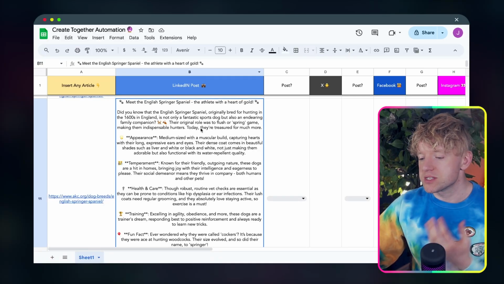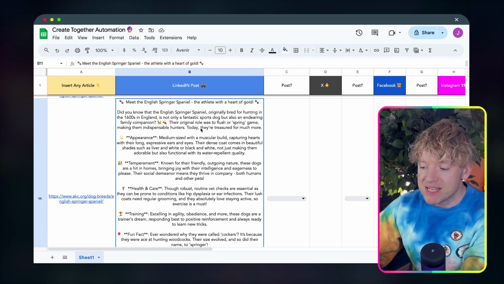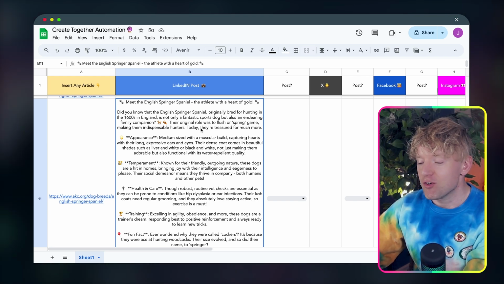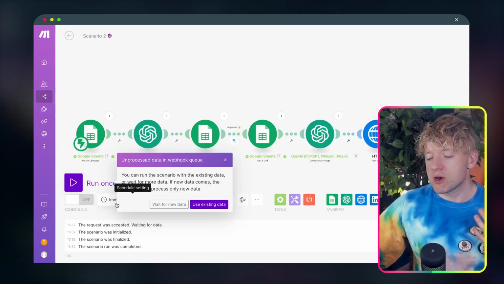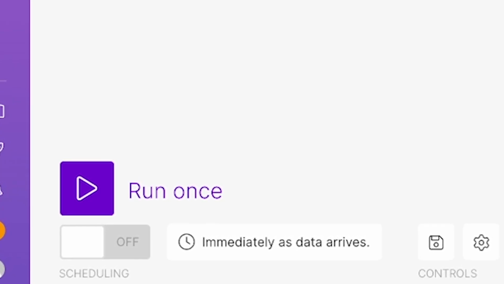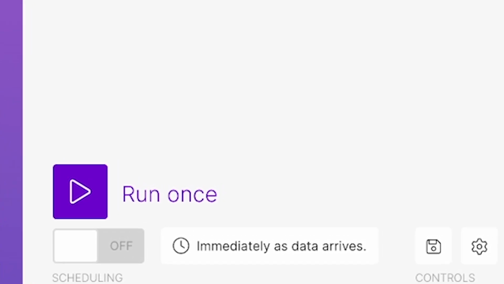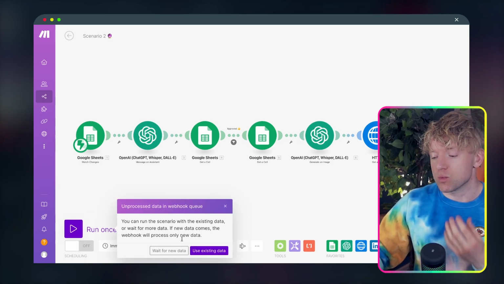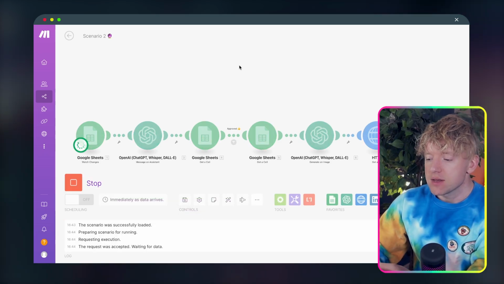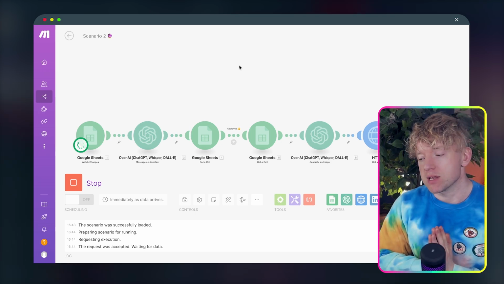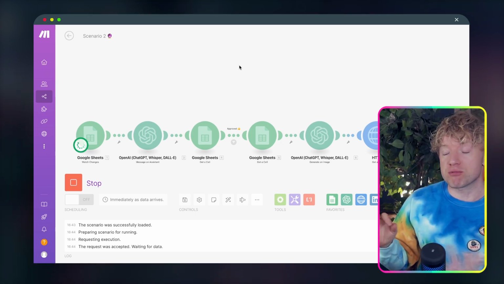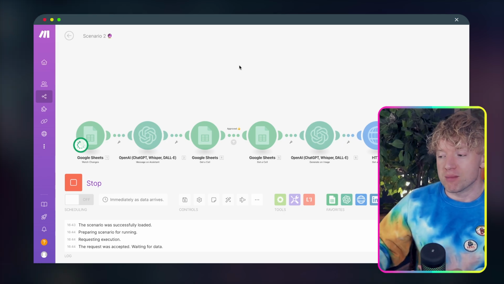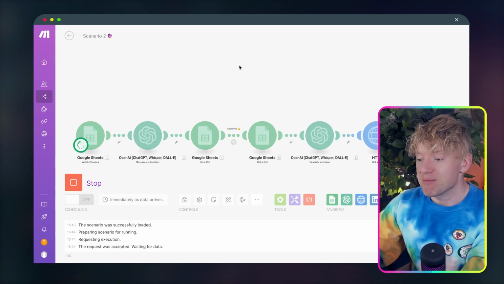If we come back, we should see that, and we do. Perfect. Meet the English Springer Spaniel, athlete with a heart of gold, and it's given us the full breakdown of that post. Now we come back here and set this one to run every hour so it has a chance to read your approval update. But for the purpose of this, I'm just going to hit run once and enter the data as it would. So we're going to click on wait for new data. Now, when I enter this URL in, this should result, if this has worked properly, in a post on Springer Spaniels with a really cool image. And we'll test that in real time to make sure that it works.